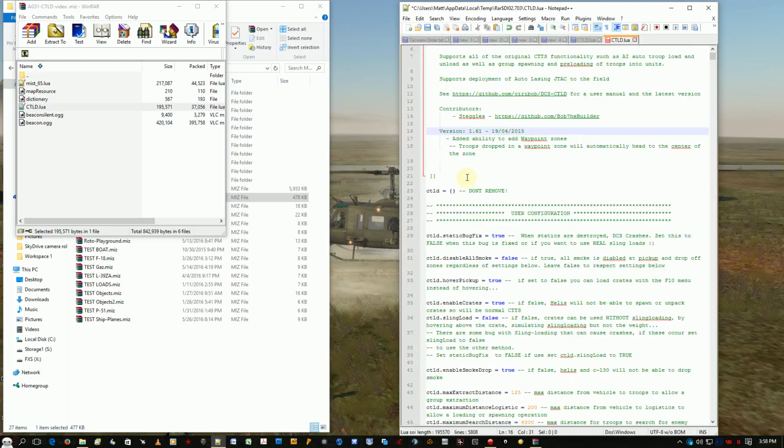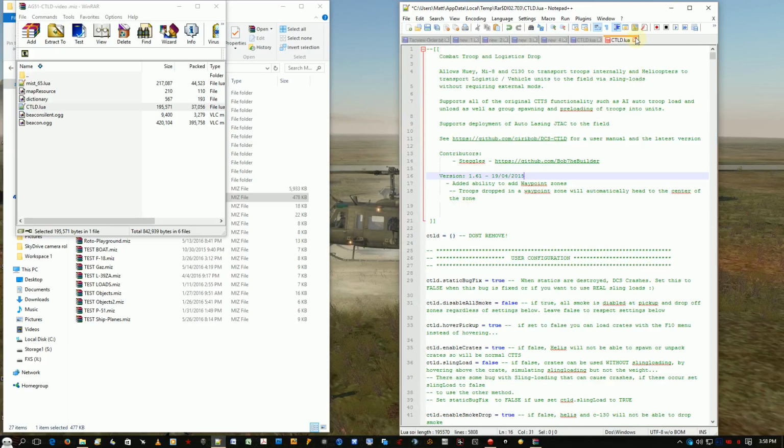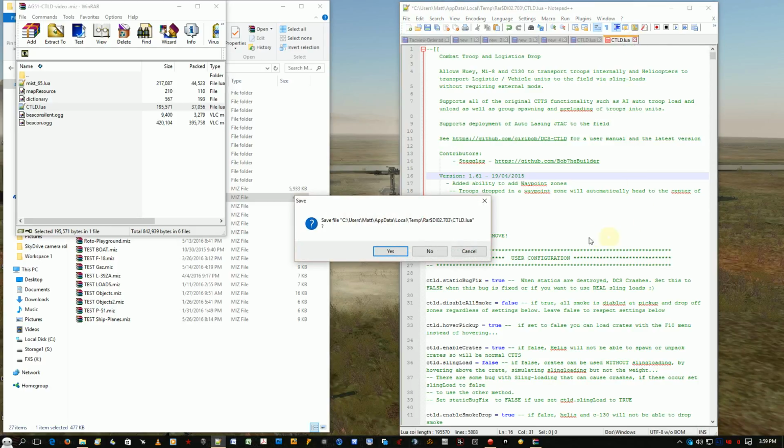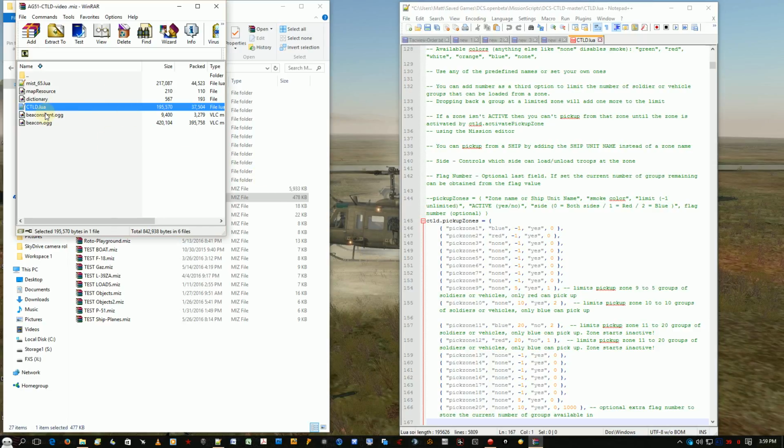Anyways, this is it. We've made the appropriate changes, pretty easy. Now all we got to do is save it. Usually what I do is I will just close it out and you'll get a pop-up message here and you'll say yes. And then you'll have another pop-up that is basically allowing you to save inside of this zip file, inside of the .miz file. And you're just going to hit yes. There it goes. It's saved and it's in game.